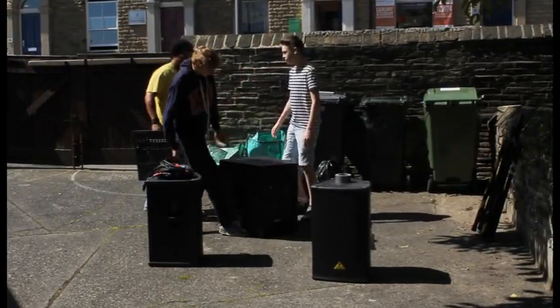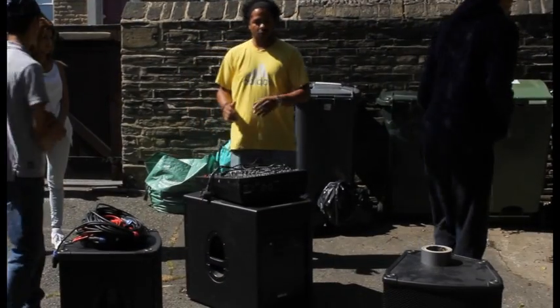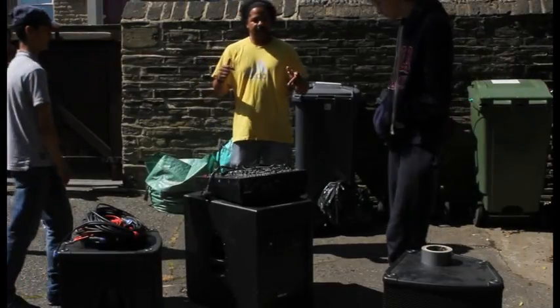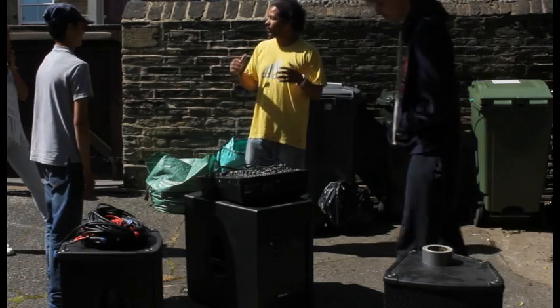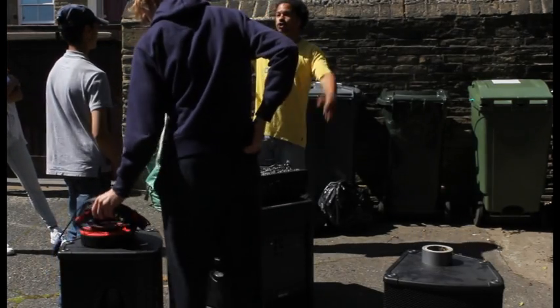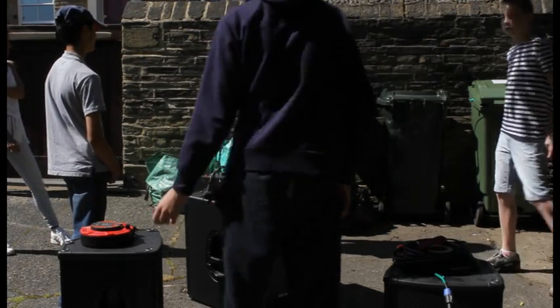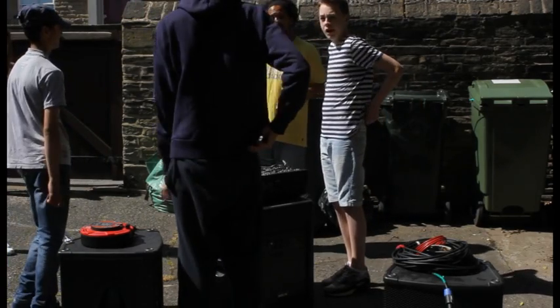Is that everything out? Okay guys, so we're going to start setting it up. What's the first thing we need out here? Power. Power, electricity. So we need to safely get the electricity from outside. We've got access to two doors - which is going to be the best way to take this? Probably not through the front door. Through the fire exit? Yeah.